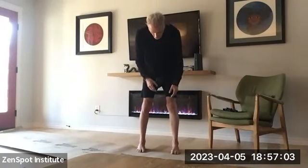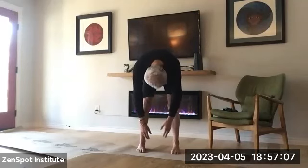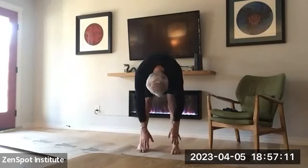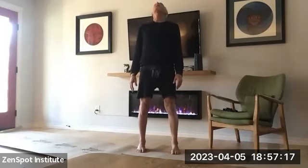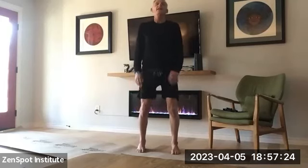So you can hinge from the hips, the knees can slightly bend, and you're just hanging there, dangling in the air. Maybe the hands come to the earth, maybe not. Let's inhale as we lift, lifting everything up, and you'll go into a bit of a back bend, glutes engage. So head goes back, lift the heels, lower the heels, and just shake.